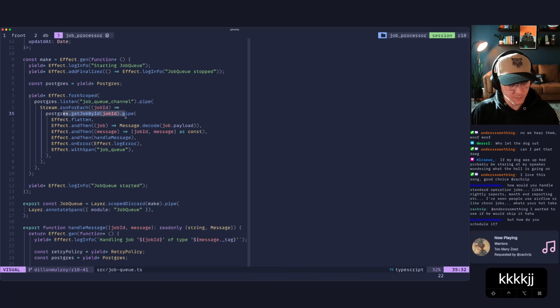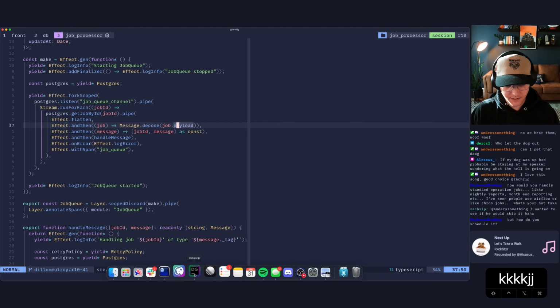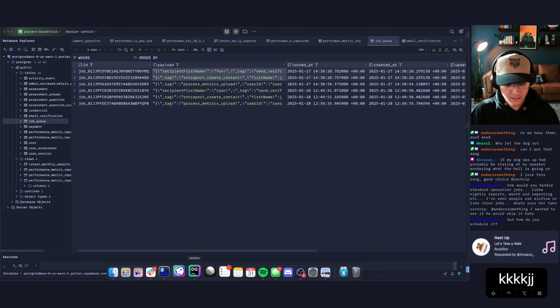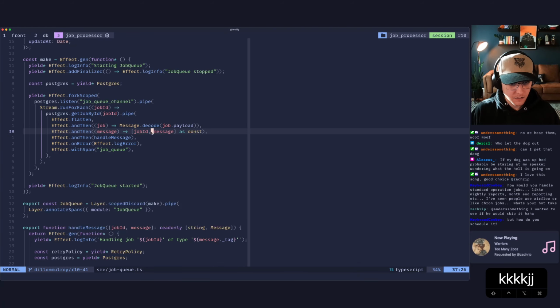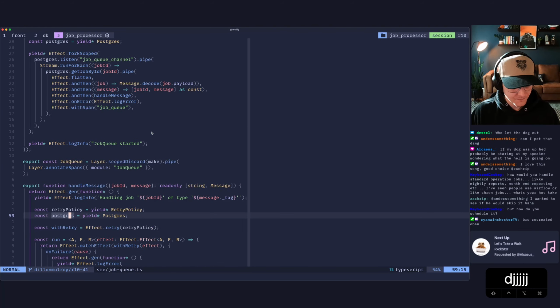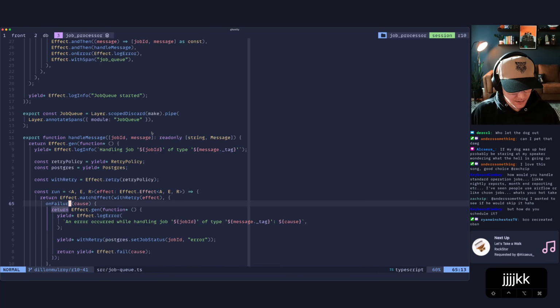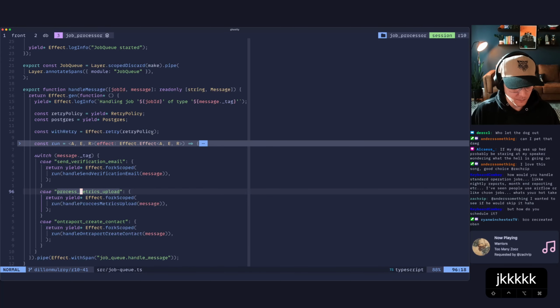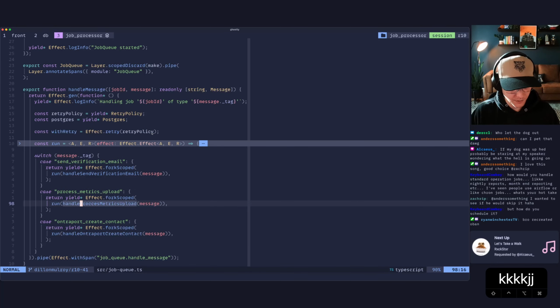We go query the full row, and we decode the payload, right? The payload is this JSON, and we then do some formatting on that, and we go to handle message. Down here in handle message, we basically switch on the message type, right? So in our case, we want to go look at what's going on in process metric upload.